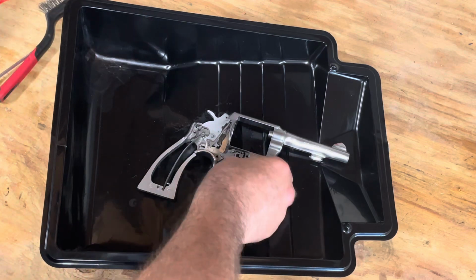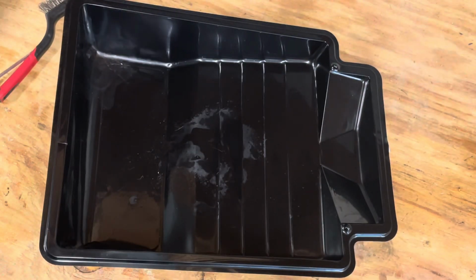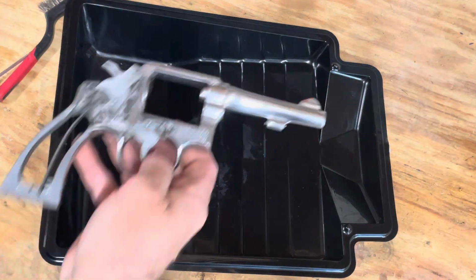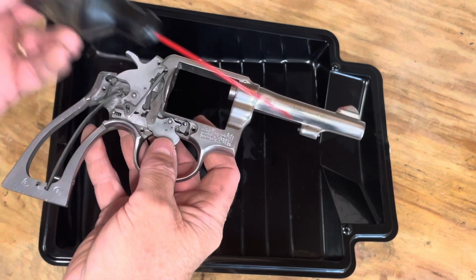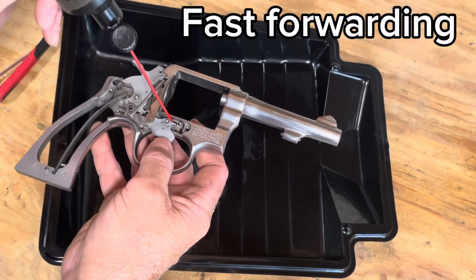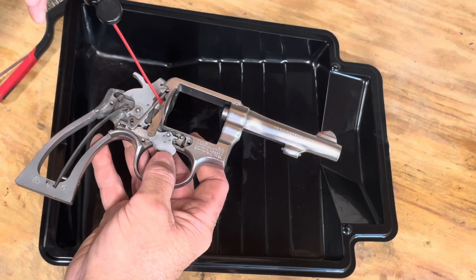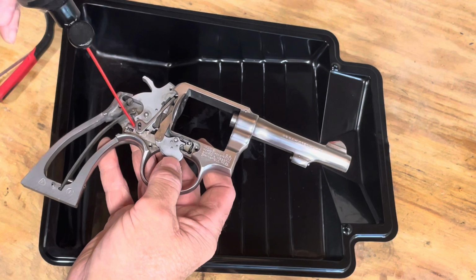This is regular old Break-Free. You can't tell by the bottle, it's so old. I actually refill these little bottles from the gallon jug. And this is not the premium way of doing this.